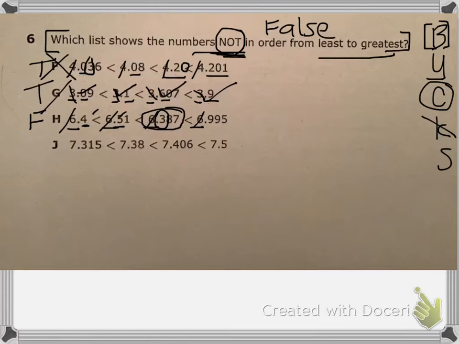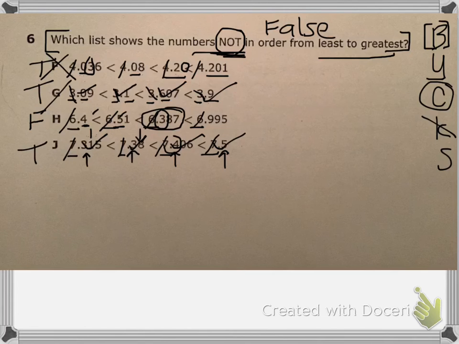We go to J. J in the ones place, every one is a 7, so we cannot tell from there if they're ordered the correct way. So we go to the tenths. We have a 3, a 3, and a 4, and a 5. Well, the 3s are less than 4 and 5, so those are good. So we go next door to the 1 and the 8. 1 is less than 8, so these are in the correct order. And then we have 4 is less than 5, so these are correct. J is a true statement. H is the only one that does not work. That is a false statement.